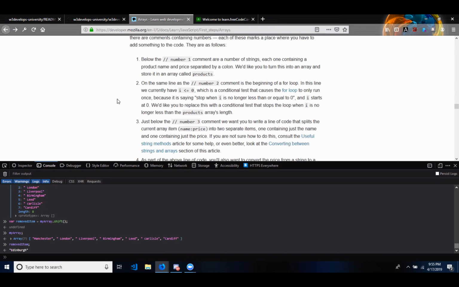we have 2 forward slashes in number one, comment. Okay, so the comment number one: below it are a number of strings, each one containing a product name and price separated by a colon. We'd like you to turn these into an array and store it in an array called products.